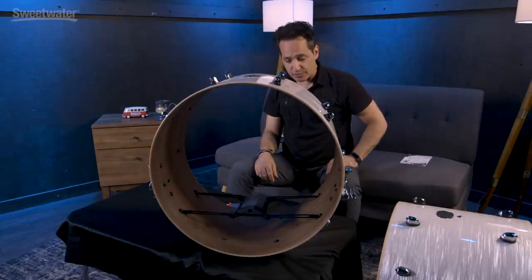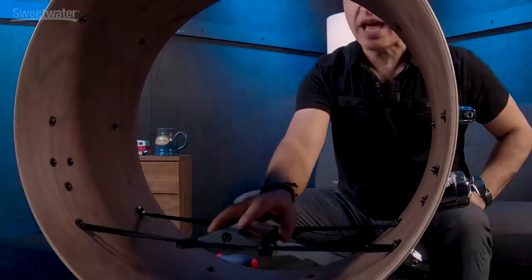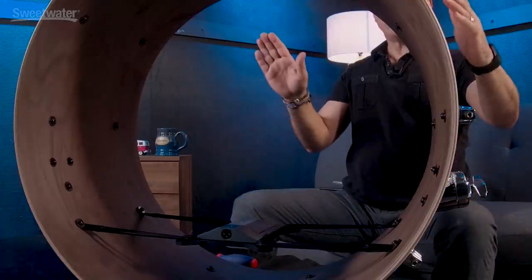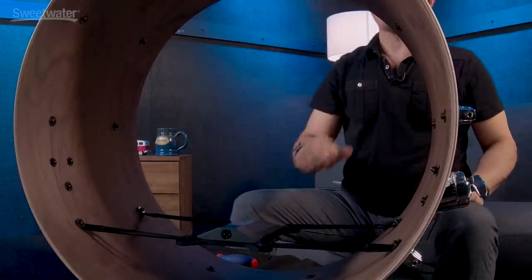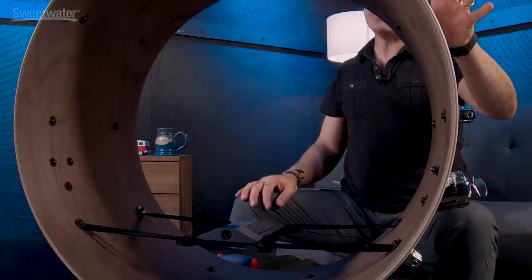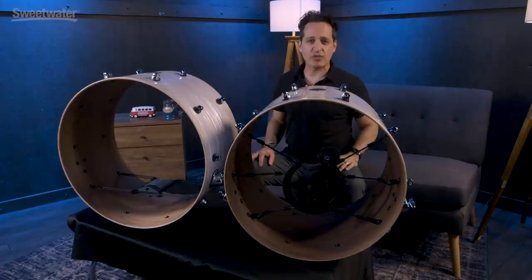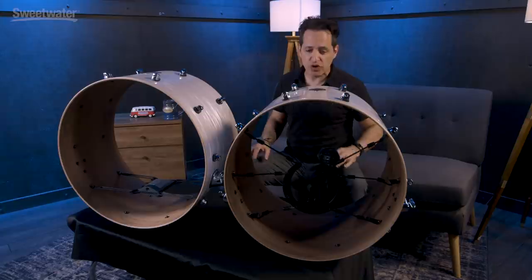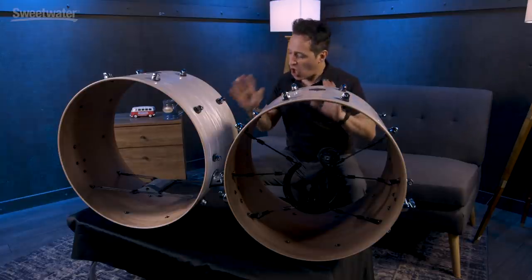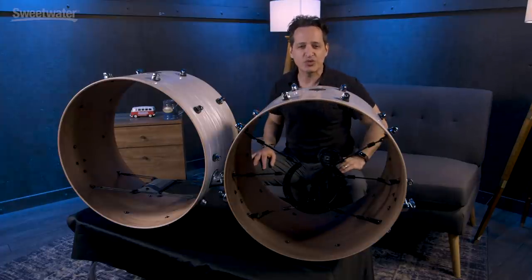That's it, ladies and gentlemen. Really simple, very easy, and don't worry that it's bouncing up and down — it's not going to mess with the sound of your kick drum at all. Again, it's a shock mount; it should have a little bit of give to it. This is a great system for when you want to have both heads on your kick drum without a hole. The Beta 91 in combination with another microphone out front like the Beta 52 is a great combination kick drum sound for live or the studio. There you have it, everybody — the Kelly Shue kick drum microphone shock mount systems: a really convenient way to make your life a little bit easier as a drummer, keeping your microphones in the same place no matter where you take your kick drum. If you want any more information about these Kelly Shue products, just contact your Sweetwater sales engineer. Thanks a lot for watching.